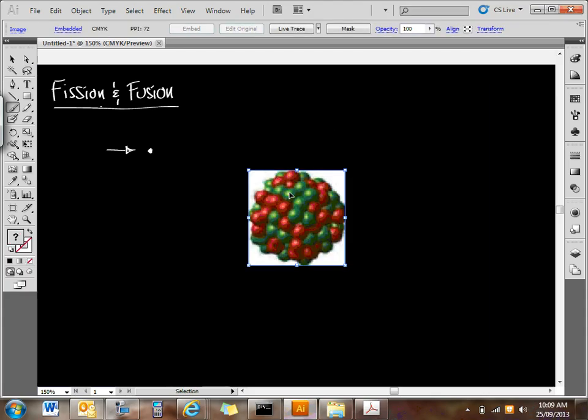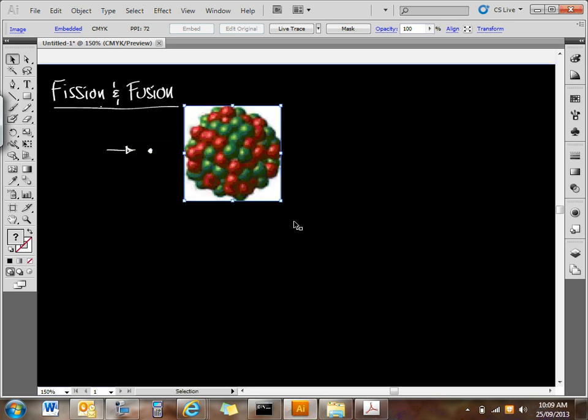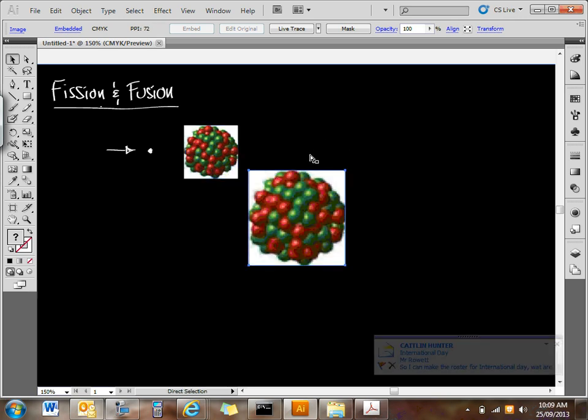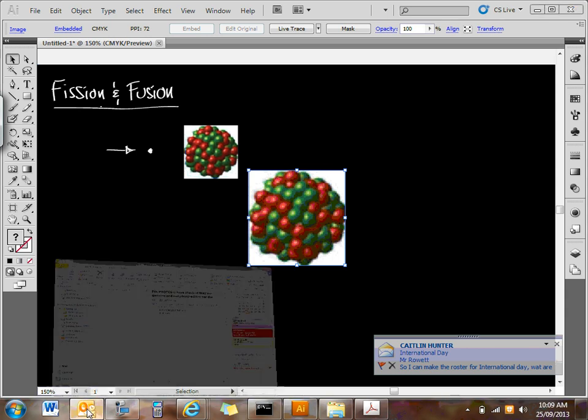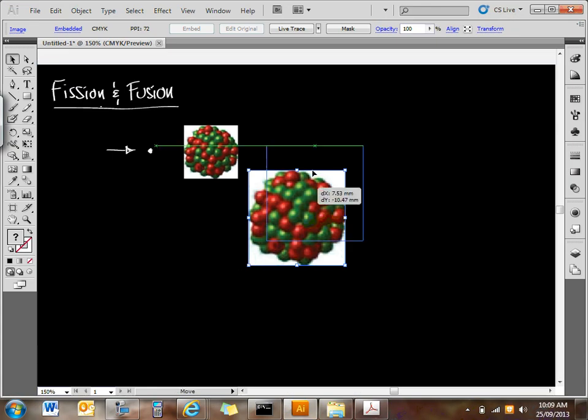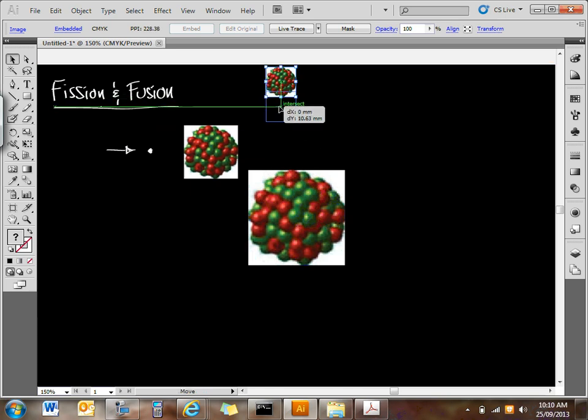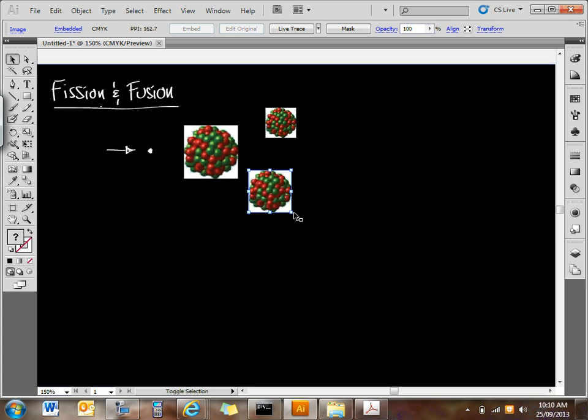So what Paul has described here is this idea that we have a neutron being fired into some nucleus. I'll make that nucleus a bit smaller. Some large nucleus. That large nucleus splits into two smaller nuclei, and I'm just going to draw them smaller like that. Not necessarily the same size, but very similar in size, often, or rather similar in mass.